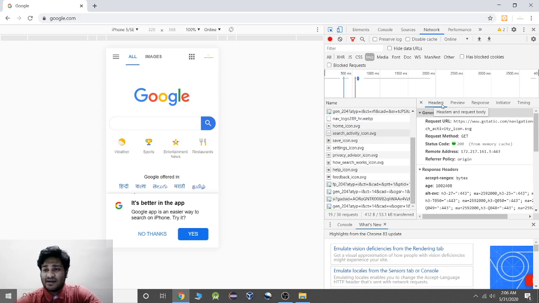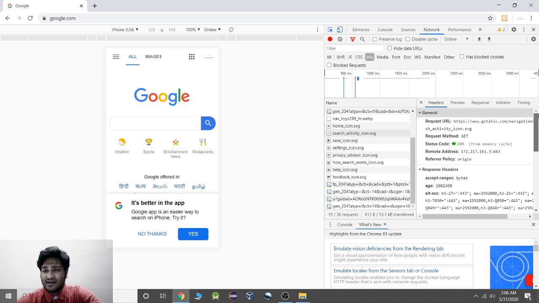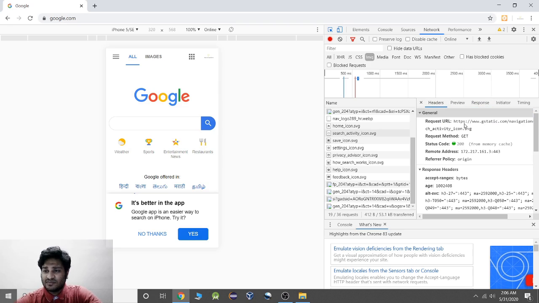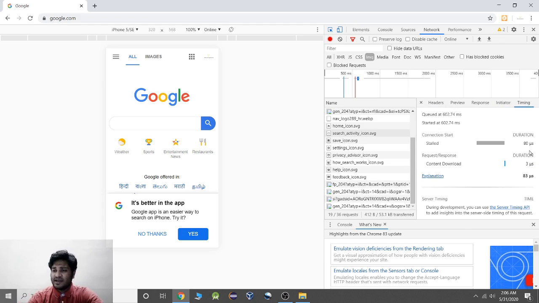You can see over here that we have a header. We have the general information, the response header, and the request header, in the header section. Then in the response we have a body, because this was a simple get request. You can see the HTTP method was get. Then we have the timings, like how much time it took to get each one of them. This is the purpose: it gives you detailed information, and if while developing you need to check the timings, or what resource is taking the maximum time, you can check it over here.